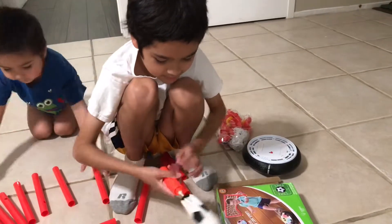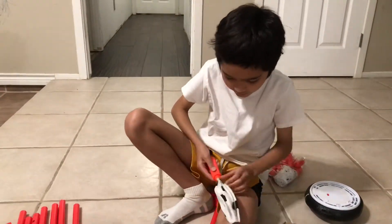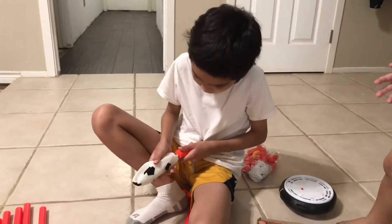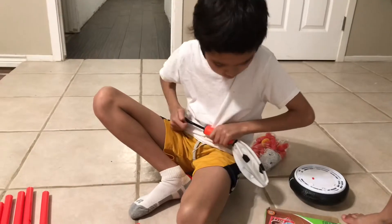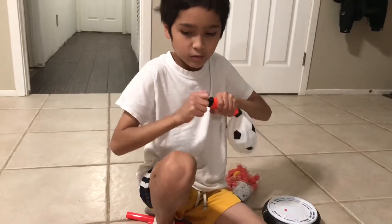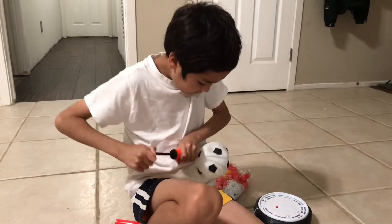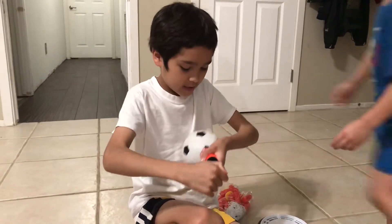Let's see how long it will take for Aiden. It's going to take forever because there are so many air chambers. But the good thing is, this is packable. So if you guys are going to go on a picnic or camping, you can pack the net and the ball. It's actually pretty easy to pump up.